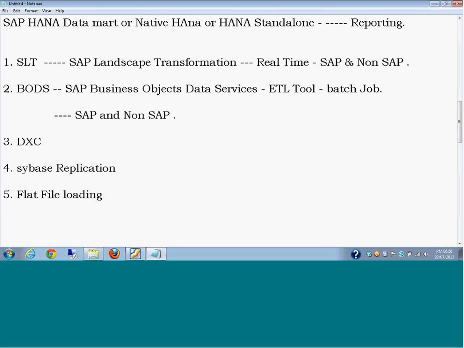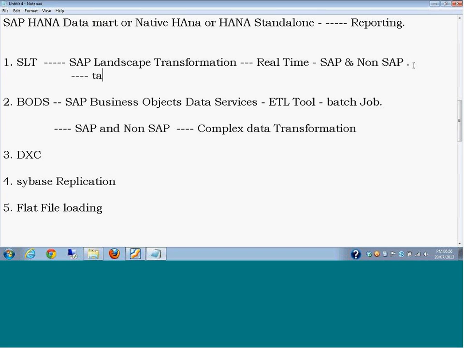Now a question: if SLT is real time and can connect to both SAP and non-SAP, why do we have one more method? What is the difference between SLT data loading and Data Services? Data Services is well suited for complex data transformation, whereas SLT is more of a table to table replication. There would be some reporting where you don't need to transform the data much, with only simple modifications to your OLTP data.